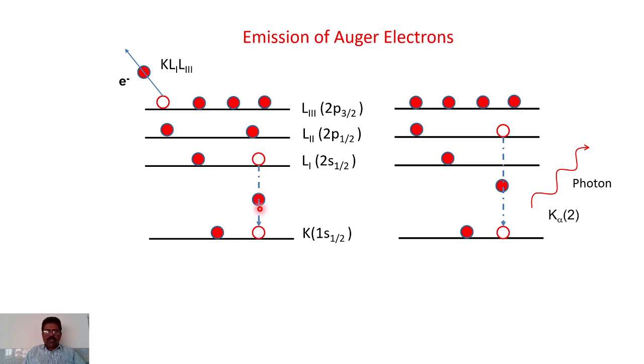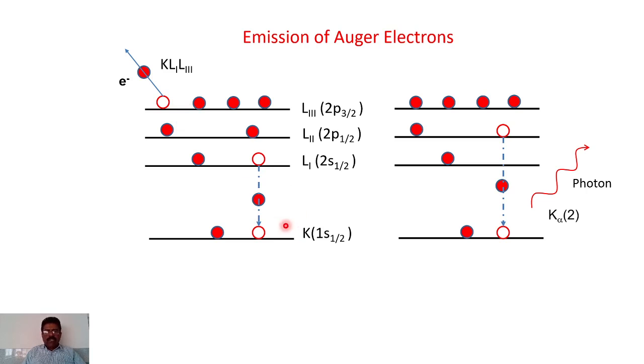So this is in a process of transition from L first to K shell. This electron will try to occupy this vacant position. So what will happen? An energy which is the difference between these two levels will be released here. Normally, sometimes it is released in the form of an X-ray photon, but sometimes this energy is absorbed or utilized by any outer shell electron, and that electron will be made free if this energy difference is greater than the binding energy in that level of a particular electron.